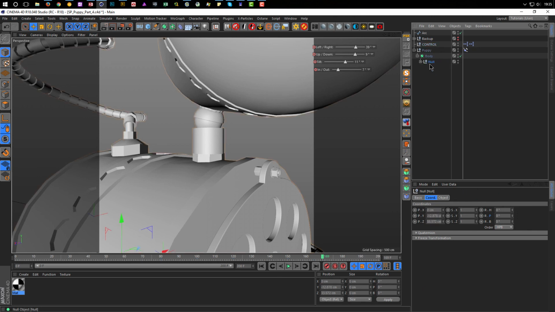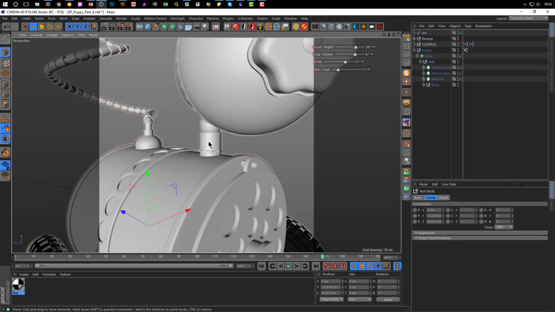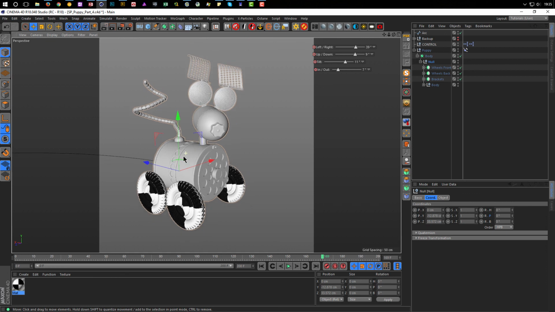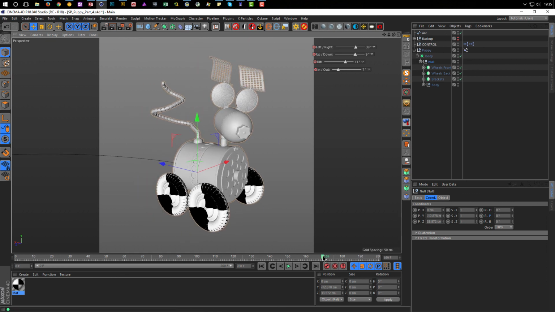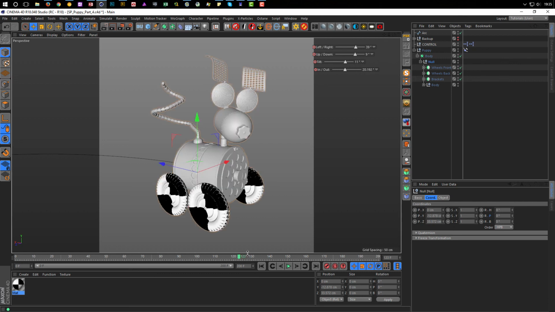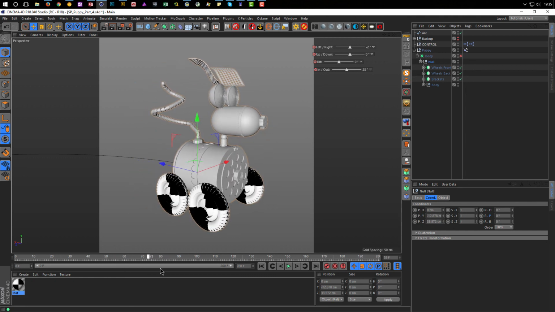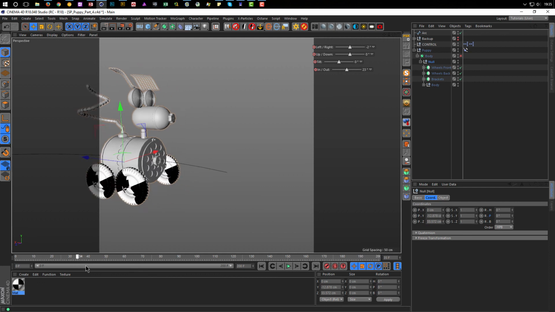Alt G. Now the subdivision surface works, but let's see if everything still works. Of course, with the subdivision surfaces, but we don't need the subdivision surface for the test. Yeah, everything still works.